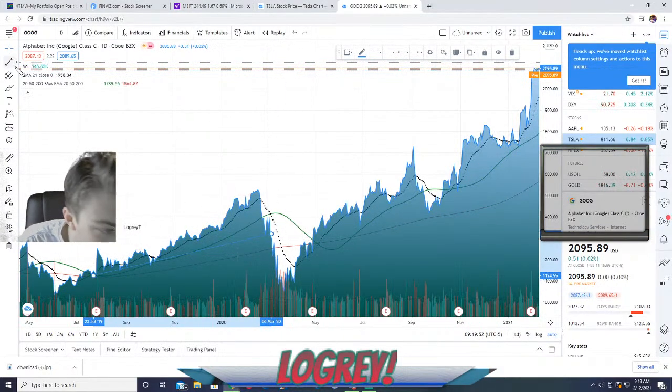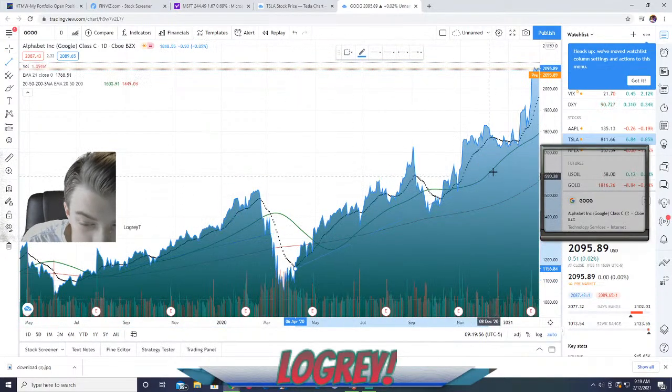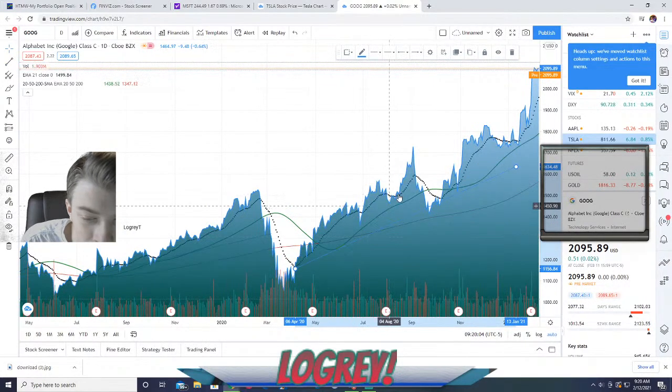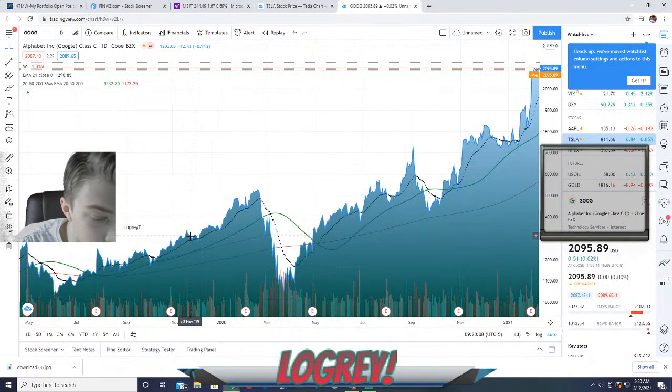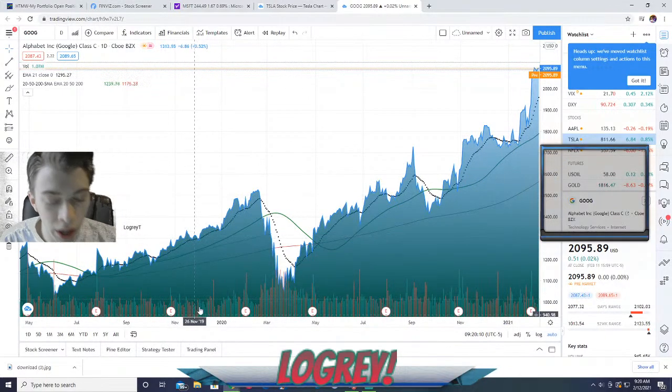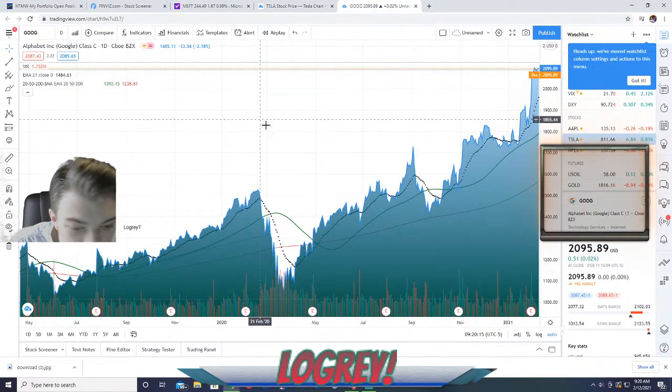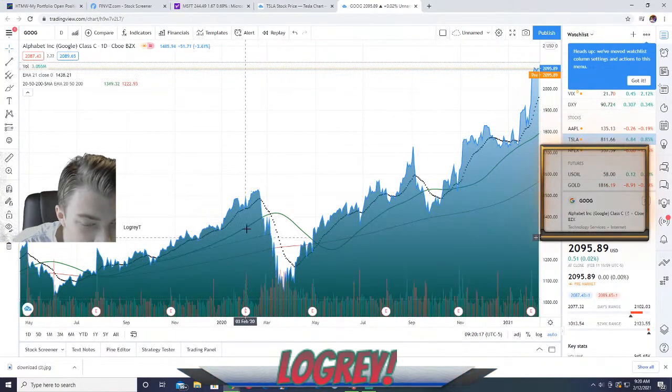But over here, as you can see, there's a baseline right up around this area, and as soon as it started getting low to this baseline, it went back up. It started getting low a little bit here, and it went back up. So that's the basics of the support lines and whatnot, or resistance lines. Now we're going to go over what these little lines here mean.